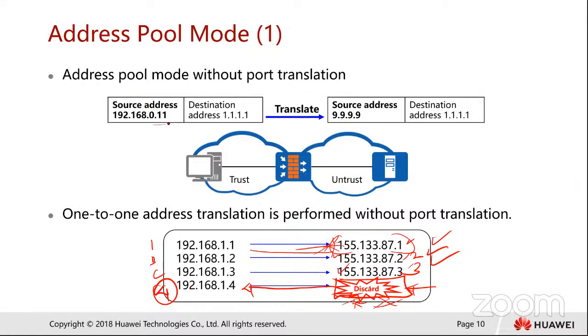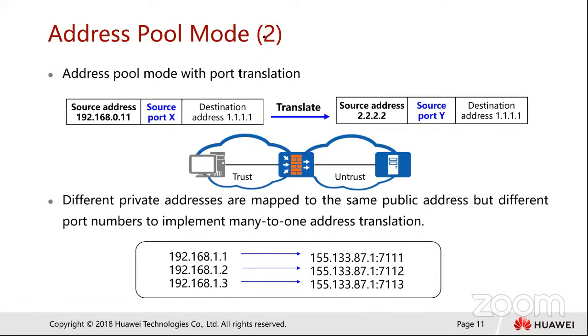You have your source IP address and destination IP address. When it comes to translating, it is translated into the public IP address, so it appears to be the source. It is sent out to the destination, and when it's coming back, the destination will be this public address, and then the source will be the source of our server, and then after translating it, it will go all the way to the private IP address and communication will be successful. So let us look at address pool mode with port translation.